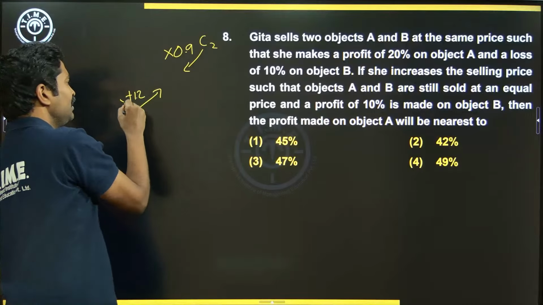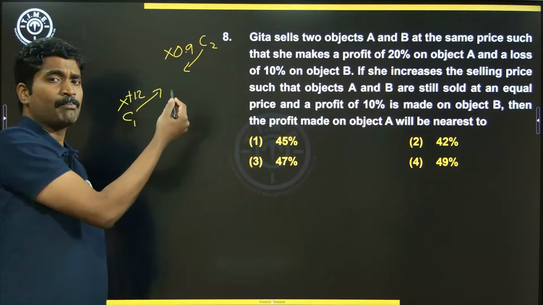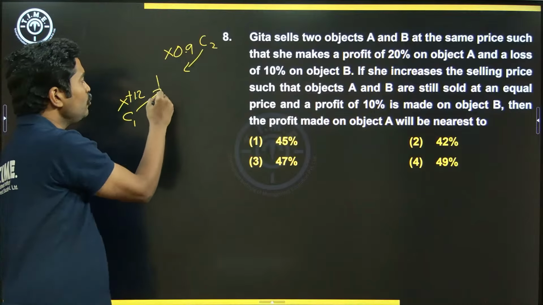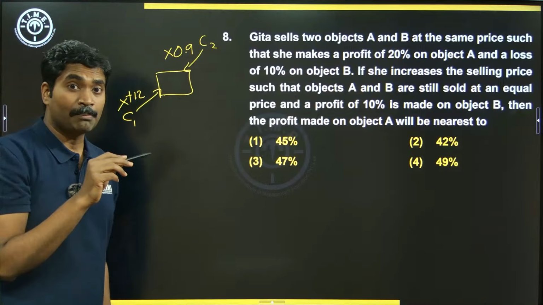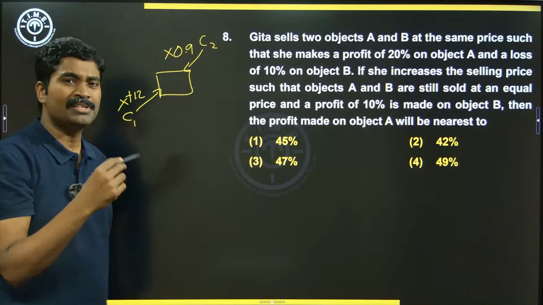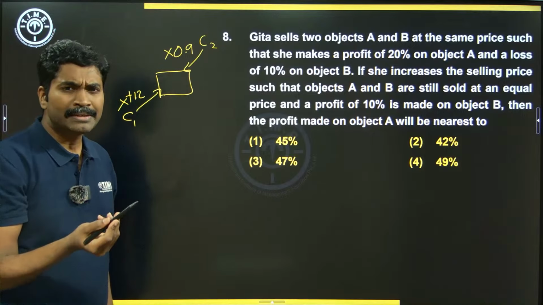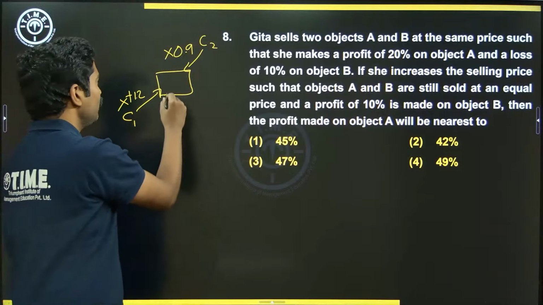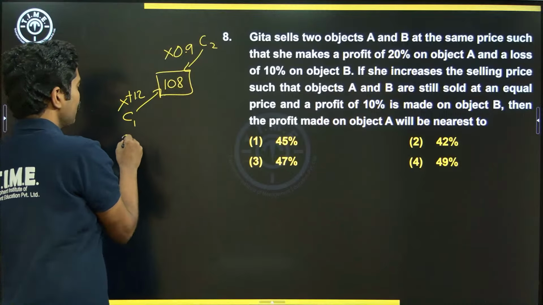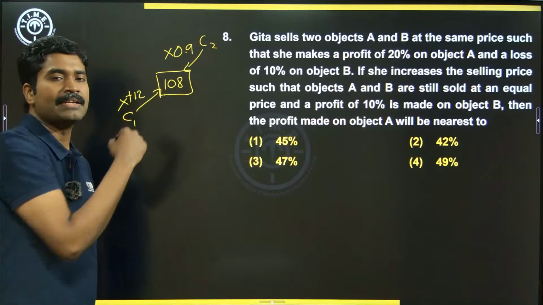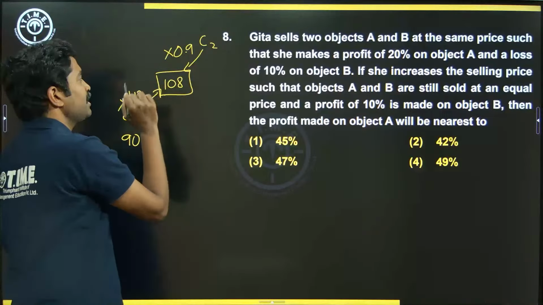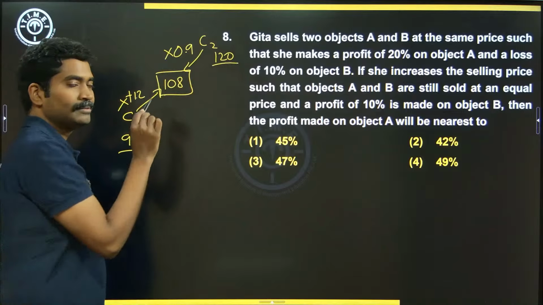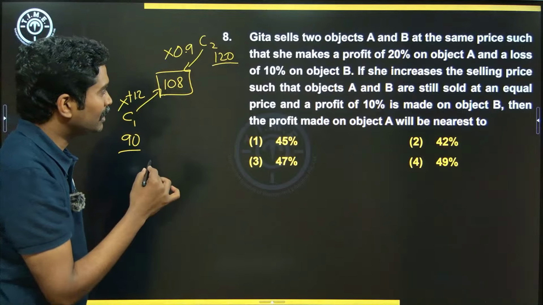So the first cost price multiplied by 1.2. This is 1.2 C1, or this is 0.9 C2, which means this value in the middle is a multiple of 1.2 and 0.9. What is the multiple of 12 and 9? Right? Smallest, you can think of many things. 12 into 9, I'm immediately thinking of is 108. Okay, this is 108, which means the first item cost 90 rupees. 90 into 1.2 is 108. Second item cost 120 rupees, as 108 is after a 10% discount. Right? This was quick. Didn't take much time.